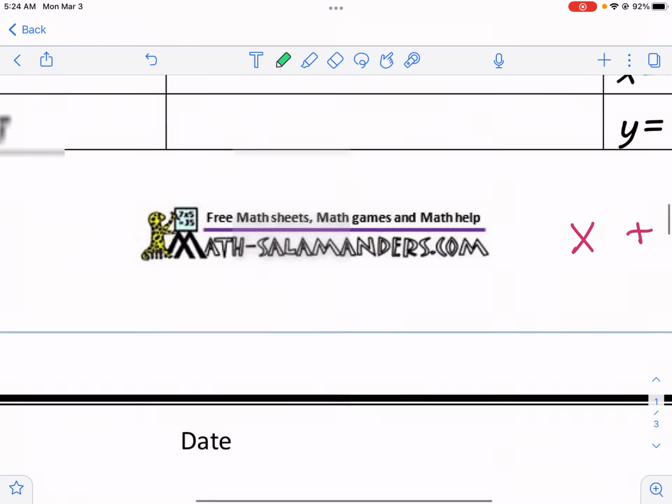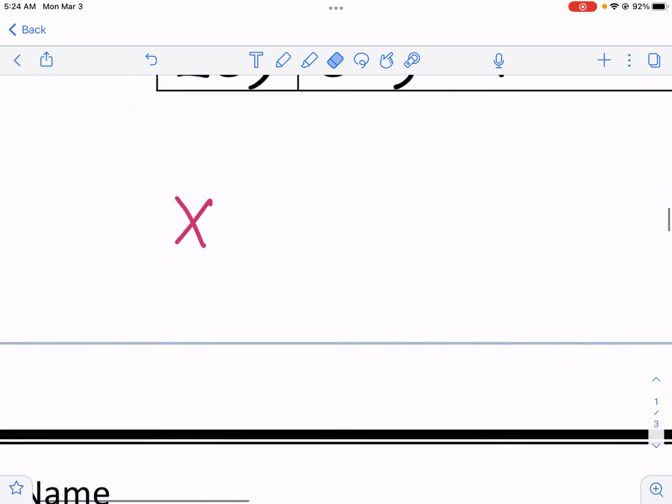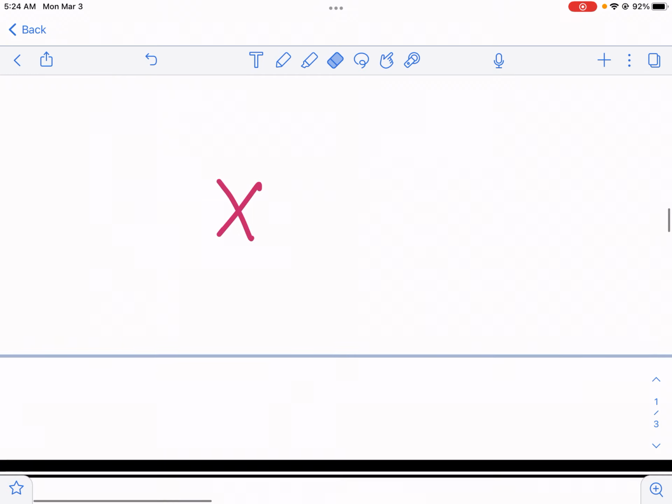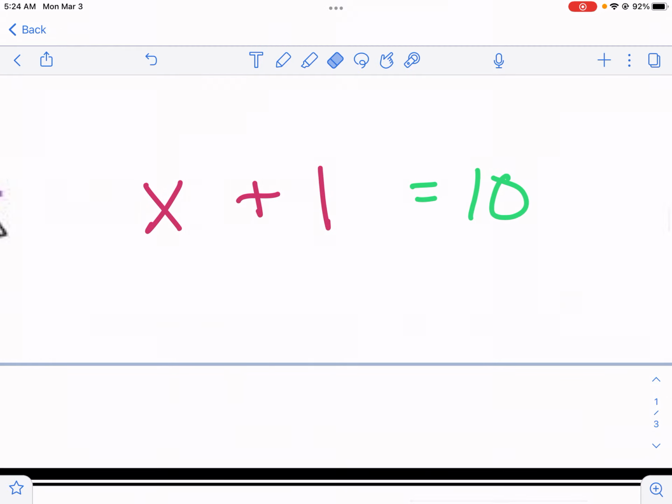Again, by itself, this is just an expression. Let me get rid of the equal sign. This is an expression. We don't know what it equals. It could equal very much anything. But when we have it set equal to something in an equation, most of the time we can find out what it equals. So in this case, we obviously can. And there's a process to solving that so we can always arrive at the answer.